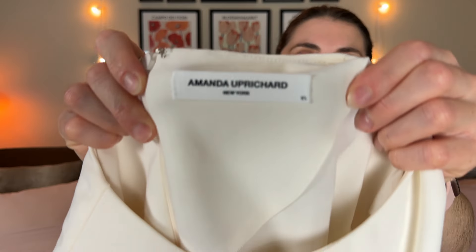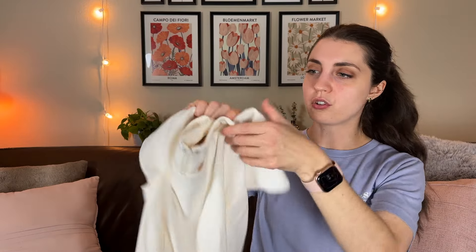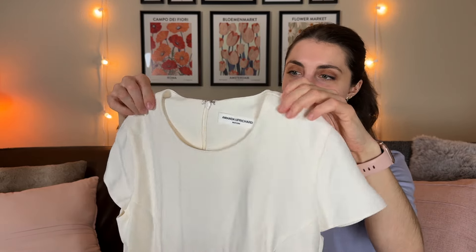I found this next one when I randomly stopped at a church thrift store — I was driving past, decided to stop in, and I'm really glad I did. It's an Amanda Uprichard mini dress with short sleeves, a high neck, and a ruffled hem in extra small. This is a brand I've never found before. It's sold on Revolve and currently still listed there at around $160. I priced mine around $70 and I'm expecting a decently quick flip, accounting for a small flaw.